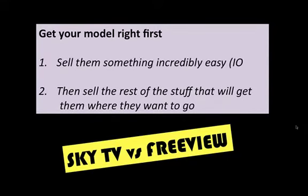So here's an example of two people selling something similar. I know they're a bit different, but you've got the Sky TV box and you've got the Freeview box. Now, they both provide extra channels. The Freeview is about $600. It's a one-off purchase and there's nothing else to buy. Sky TV offer a monthly subscription of about $500. Now, it's easy to sell them more stuff because it's automatically built into the way they've structured their business model. They're selling a monthly fee, and that is often one of the big secrets to getting it right. If you can restructure things to make it a monthly fee, you are in with a grin.